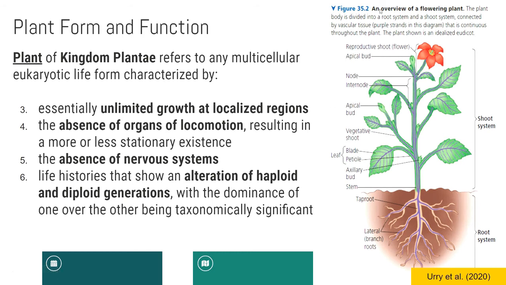Now we see here an overview of a flowering plant. These are the parts of a typical flowering plant. Everything that you find below the soil is part of the root system. Everything that you find above the soil is the shoot system. So the root system includes the roots. Then the shoot system has your stem, your leaves, then your flowers and fruits. Those are the major parts of a plant. As we go along, we will look into these different parts of the shoot system.